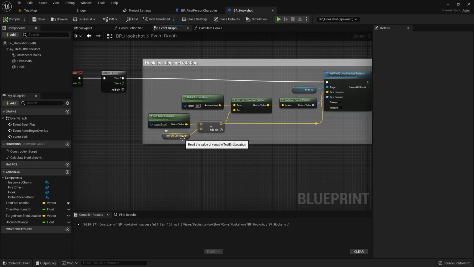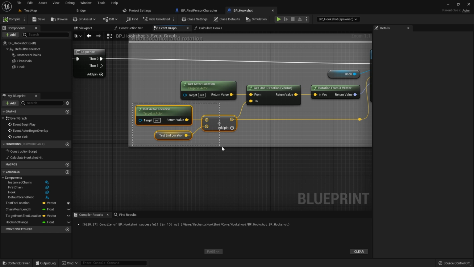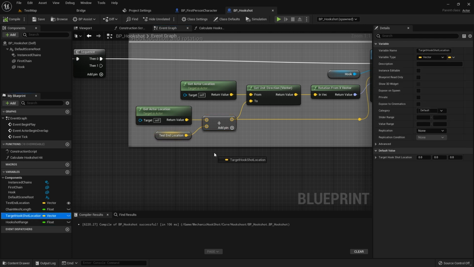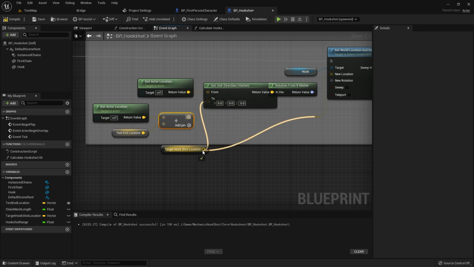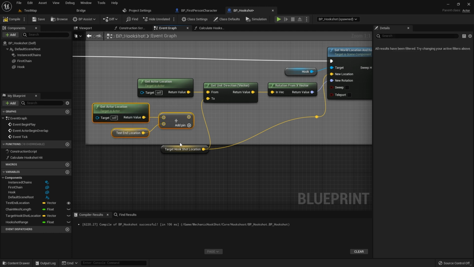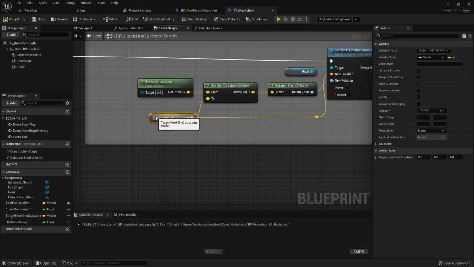And in the event graph, I'm going to change this. Instead of using the test end location, I will be using the target hookshot location. So I'm hovering here, holding Control, and moving the values to my target hookshot location.